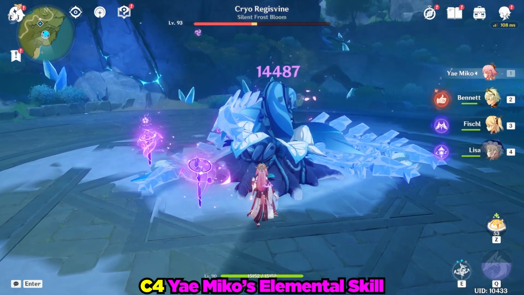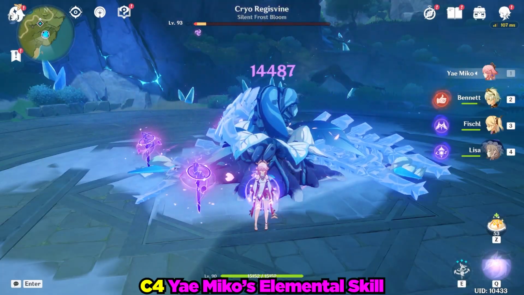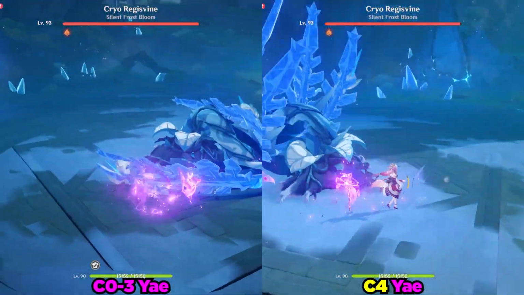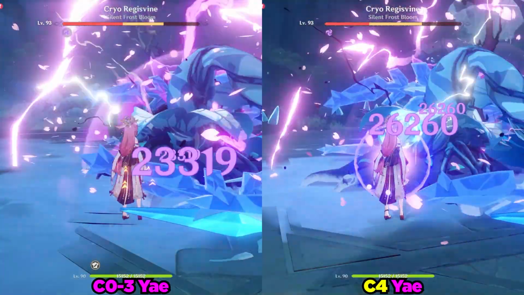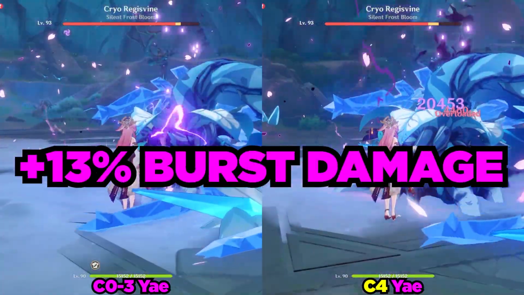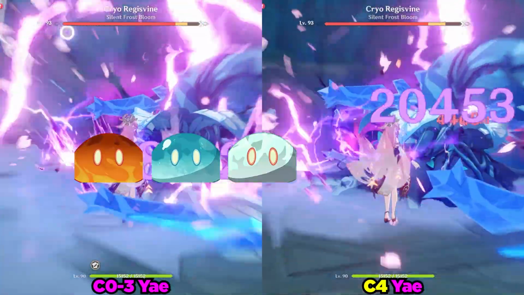Now it's worth noting that different builds will see significantly different amounts of damage gain from this constellation. Also, this provides every character in the party 20% additional electro damage. If we use Yae's elemental burst after her Constellation 4 activates, now her burst is doing 26,260 damage per Tenko Thunderbolt. This is a 13% increase to my Yae Miko's burst damage. I'm going to give this constellation a 3 slime out of 5 slime rating.